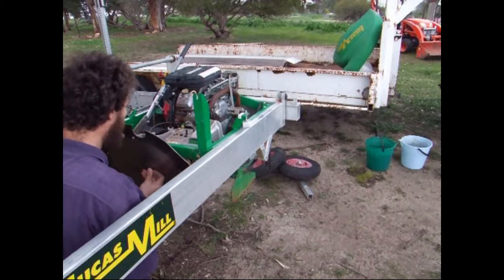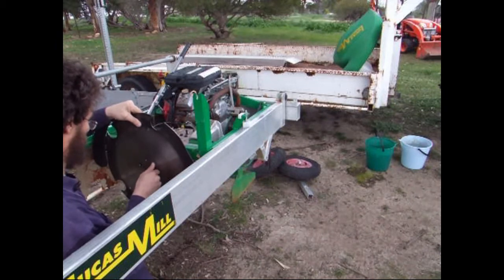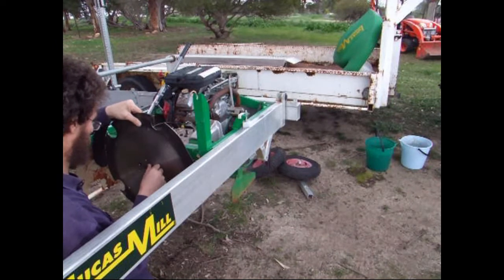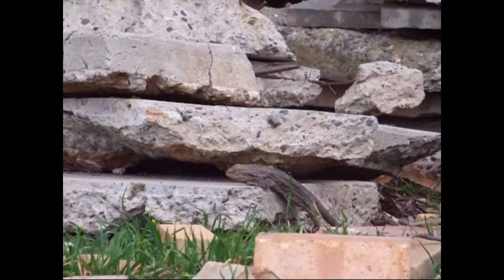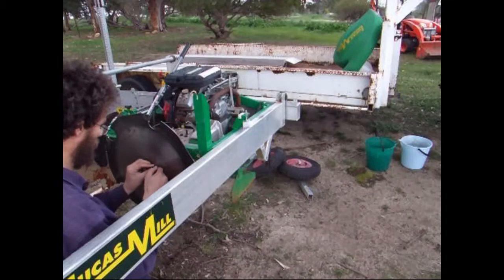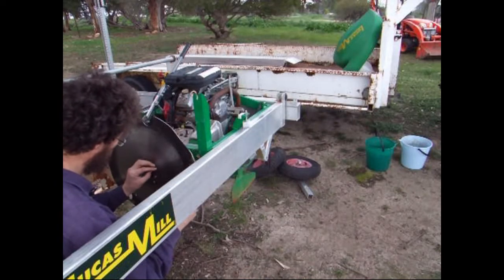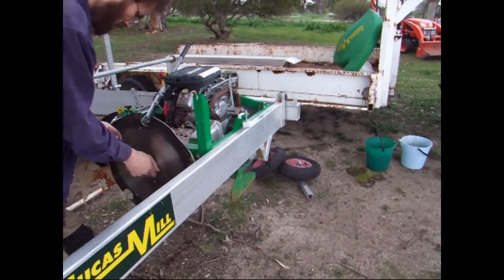And while I was putting the blade back on, we noticed that Max's farm supervisor was out just checking up on things. It was a pretty cold day, so he and his missus weren't particularly active, but they were just sort of sitting on the concrete trying to soak up enough heat to get themselves moving.